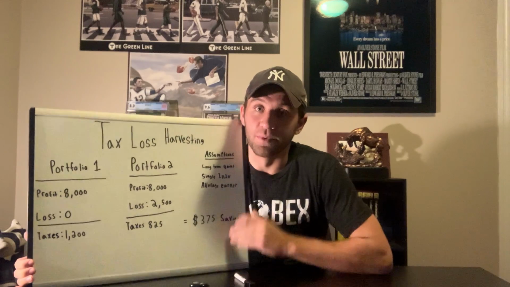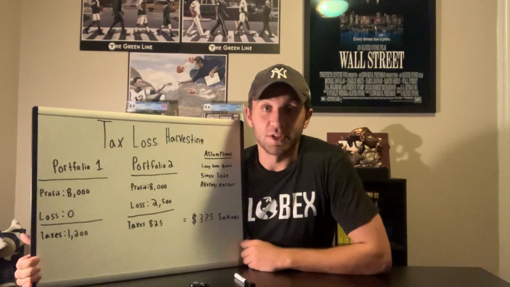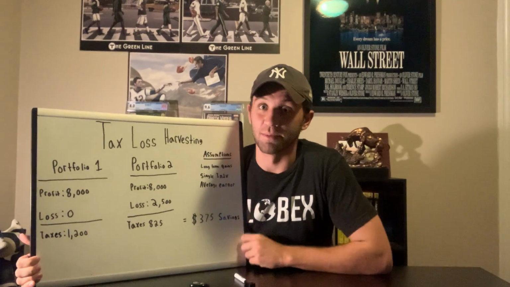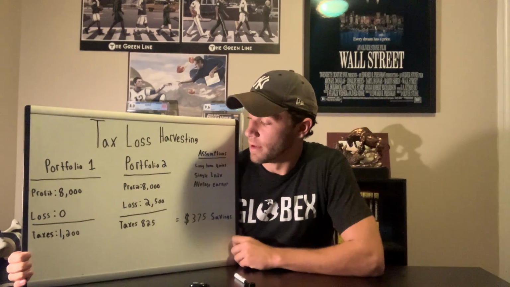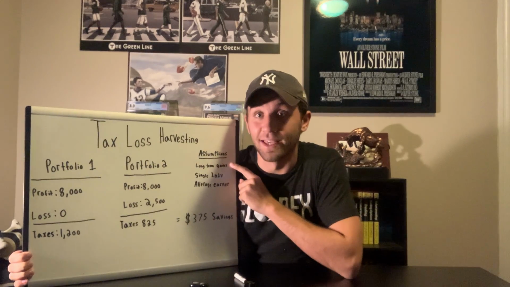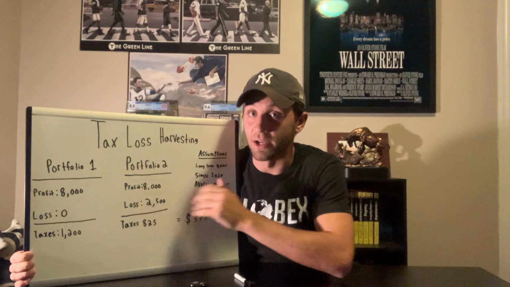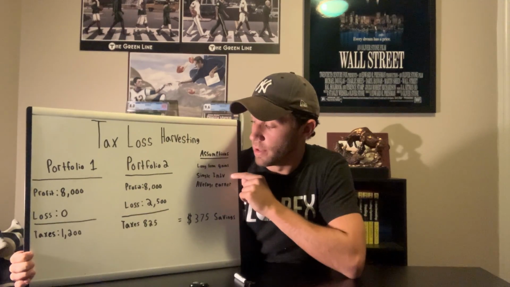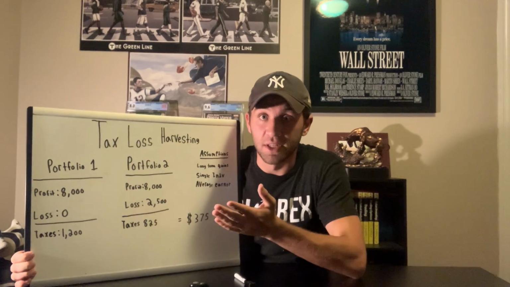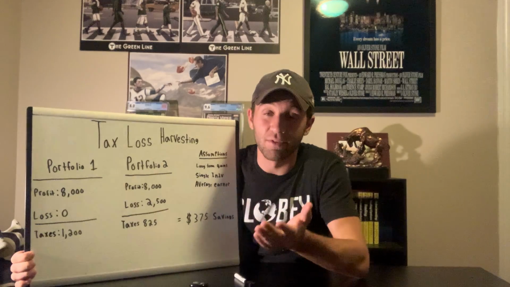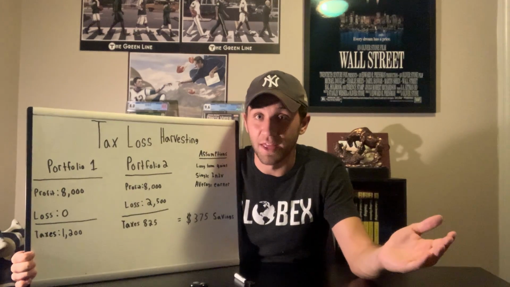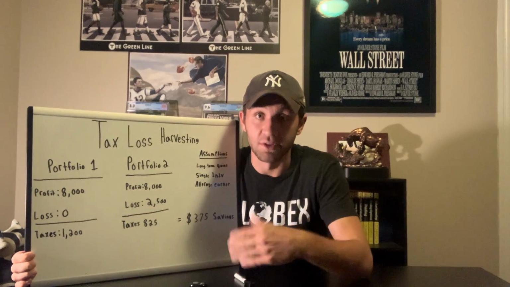So first of all, we got some assumptions here. First time we're ever using assumptions. I'm an economics major. We like assumptions in economics. You are, first of all, taking long-term capital gains in both these scenarios. Second of all, you're a single individual, like we went over with the tax brackets. And third of all, you're an average earner, so I'm assuming you're making between $40,000 and $440,000 a year.